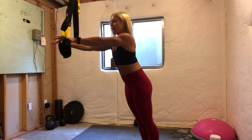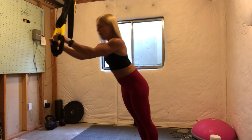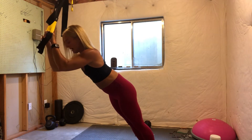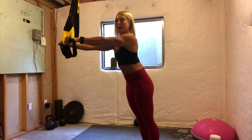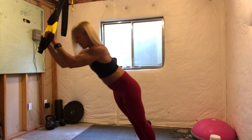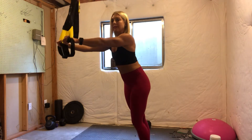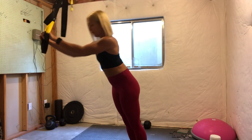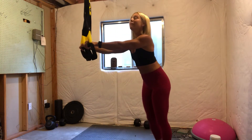I've got my body on the diagonal. My arms are straight, my wrists are in line with my shoulders. I'm going to bend my elbows, take my forehead towards the handles, and then extend my arms — straighten my arms to come back up. Bend elbows in line with shoulders, press back up. To make this easier, walk your feet closer in. To make it more challenging, walk your feet back.